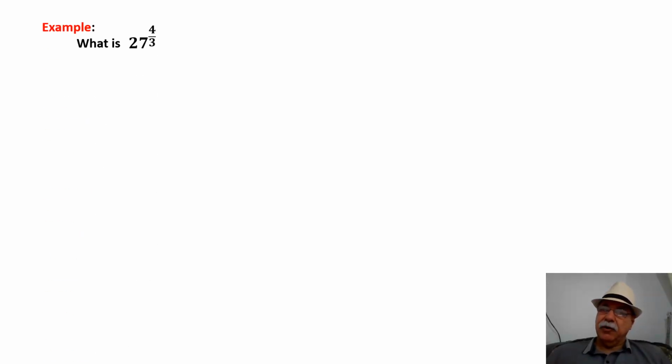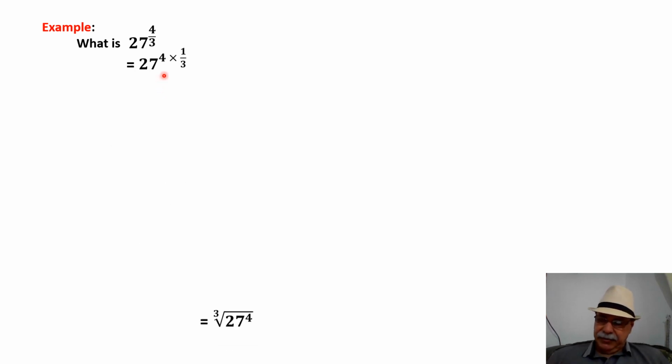Example, what is the value of 27 to the power 4 over 3? We said here, for this, this is as a power and this as the root. This is the root and this is a power. We write it here, cube root of 27 to the power 4. You see like this, and we also simplify it. I put this process and this method in order to understand what is the meaning. I simplify this fraction. I change this fraction to a normal power.